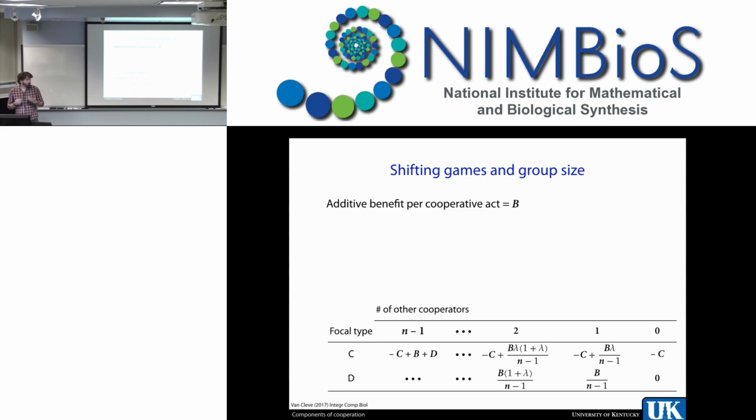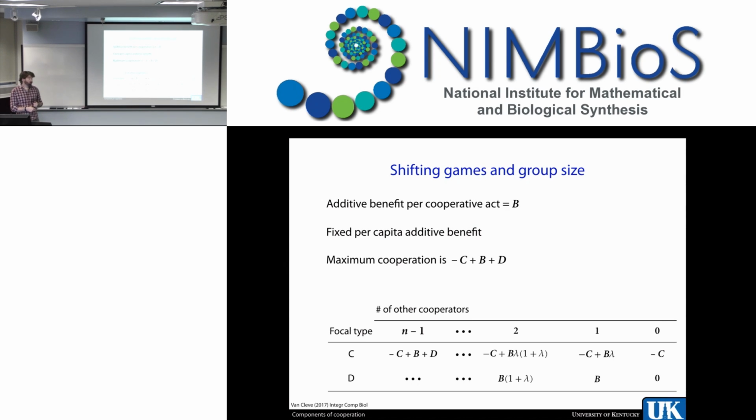So you could, though, create a slightly different way to parameterize this n-player game, or this group of n individuals. Instead of saying that when you add each individual cooperator they add b over n-1, which means that the total additive benefit is capped, now they're just going to add b. So the difference is that before we had a fixed total additive benefit, and this is now a fixed per capita added benefit. For each individual, they always add b to the payoff. And there's still a synergy component. With 2 cooperators, you get b times the synergy. With 3 cooperators, you get another synergy component added on, then the synergy squared, and so on. Still the same max cooperation if the whole group is cooperative as before.